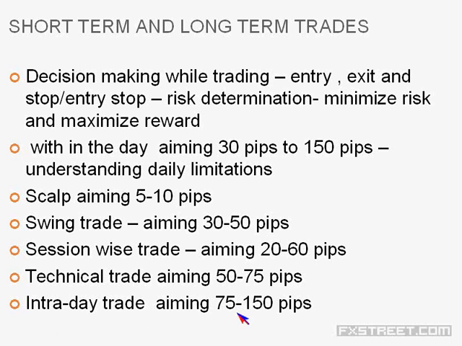Then intraday trading can be for about 75 to 150 pips if you are watching all through the day, from the start of the Japanese session till your session. And that is possible. There is no need to watch the market all the time. Once you are comfortable keeping the stop at entry, you can go to bed, come back later and see whether you are able to book a profit of 100 pips or 150 pips.